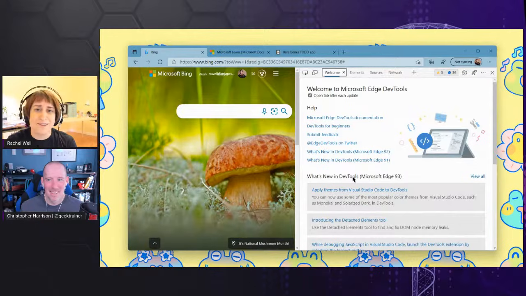I think that's an okay way to use DevTools. So I'm definitely not here to say, oh, console log, that's not the right way. The right way is the way that makes you productive.